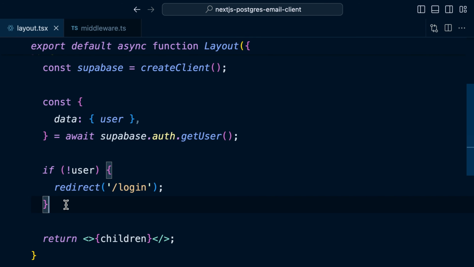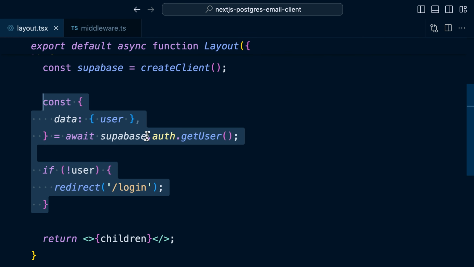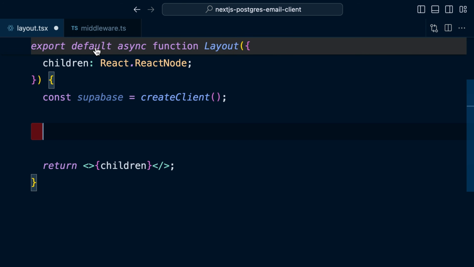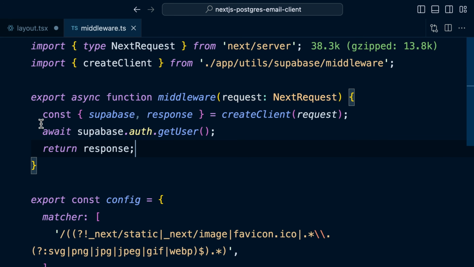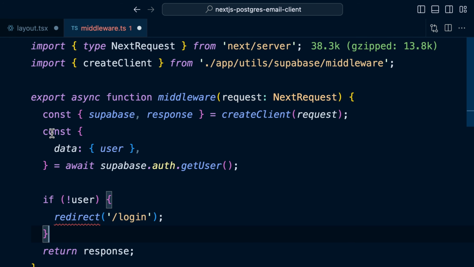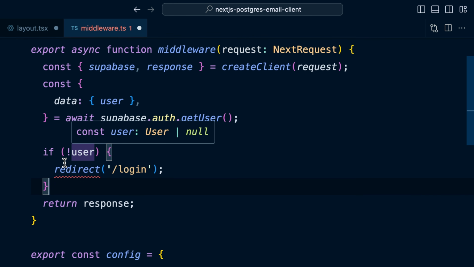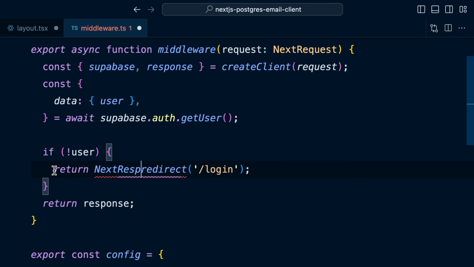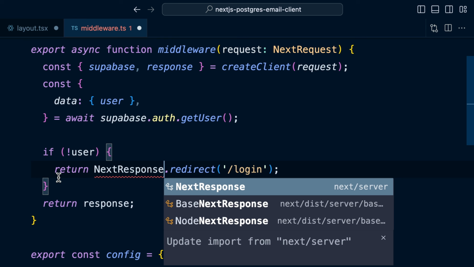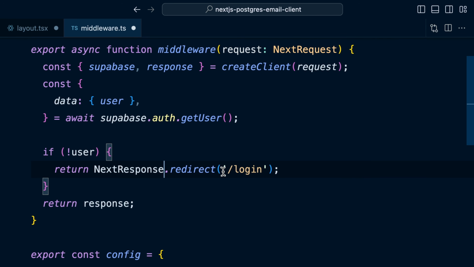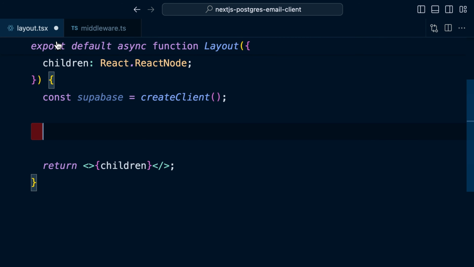So let's take this logic from our layout.tsx file where we're getting a user from Supabase, and then if there isn't a user, we're redirecting, and let's instead put that in our middleware.ts file. We're already doing part of this logic where we're getting the user from Supabase, but instead of just throwing that user away, we now want that user object. And if there is no user, then we want to return a NextResponse.redirect, and NextResponse comes in from next/server. Then we just need to refactor this redirect slightly to pass it a new URL of that /login path, and as a second parameter, the request.url. And we can now delete this layout.tsx.